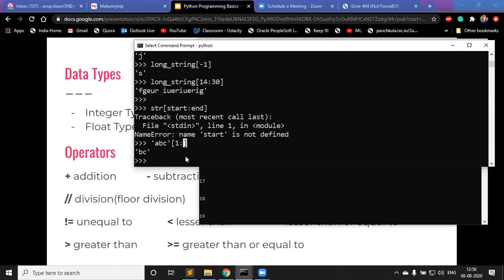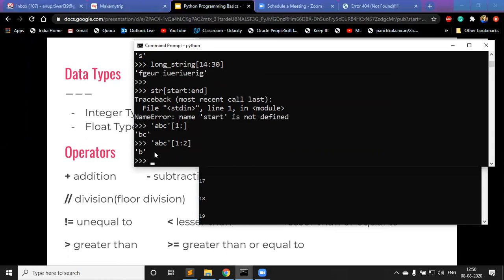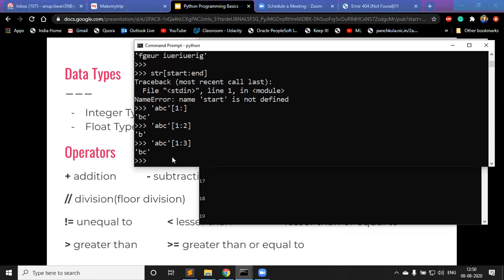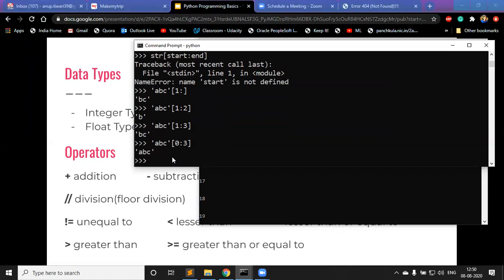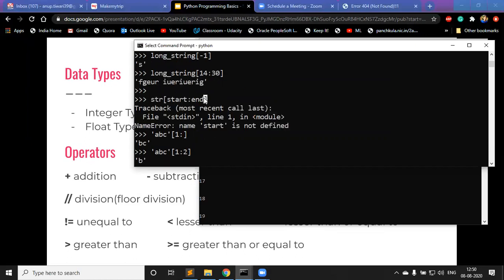I will explain this also. But 1 to 2 gives me B, and 1 to 3 gives me BC. 0 to 3 gives me ABC. On the 0 position I have A, on the 1 position I have B, on the second position I have C, on the third position I have nothing.